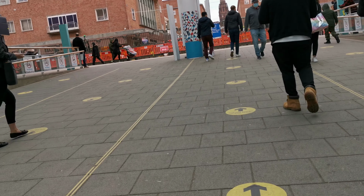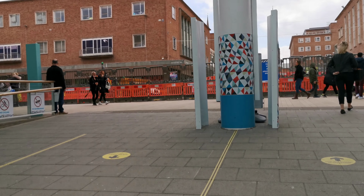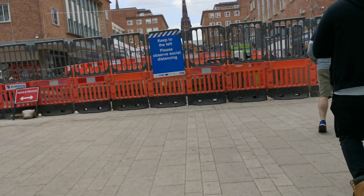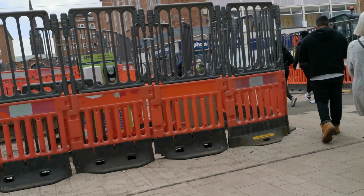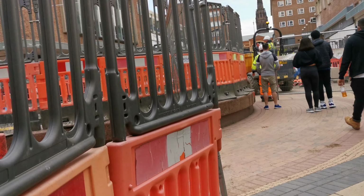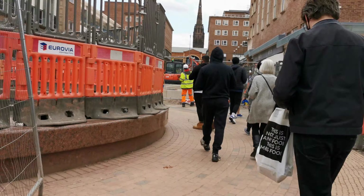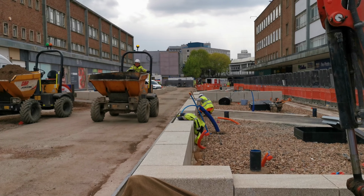And you can see just where they've got to. There seems to be some movement from a week or two ago, but we will see. A lot of work to do still by the looks of it. That's down towards West Orchards. Haven't got the surface down there. Lots happening here.